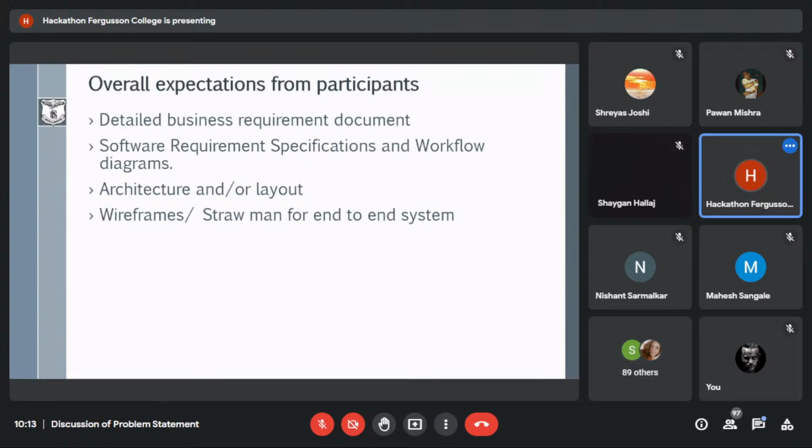Sir, from the healthcare part, do we have to design the system for mass clinical trials for vaccines, medicines, or the local level hospitals or healthcare systems? It is advisable that you go for mass clinical trials. That is what we are interested in. But it is even okay if you design it for the local level hospital. But what would be more appealing is addressing the mass clinical trials, right?